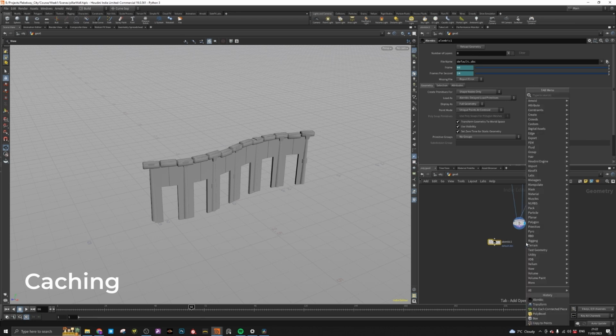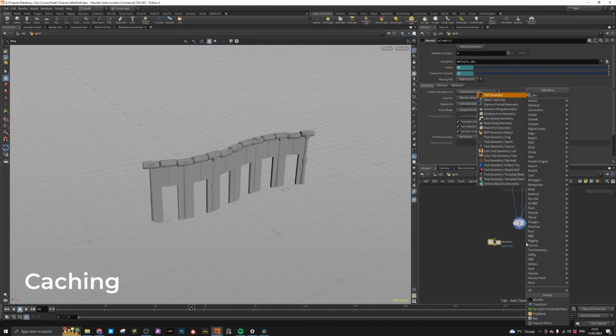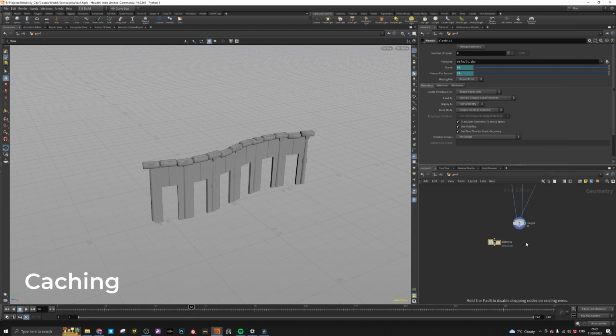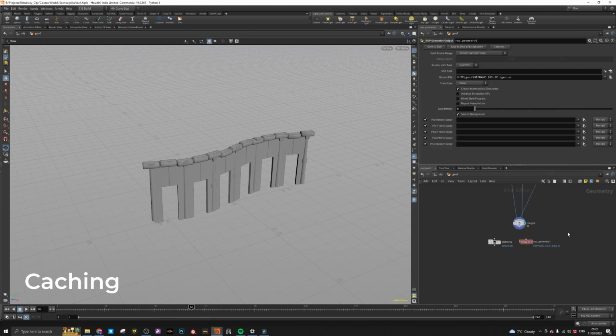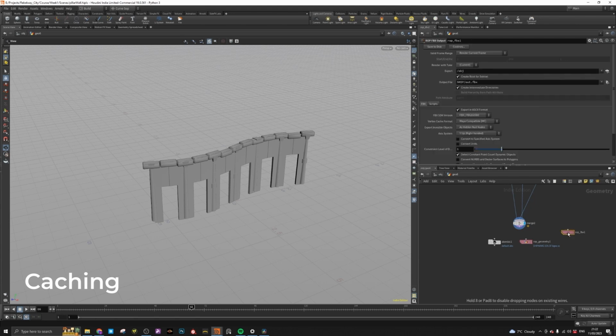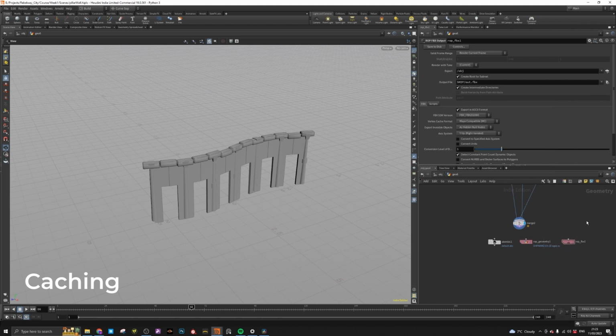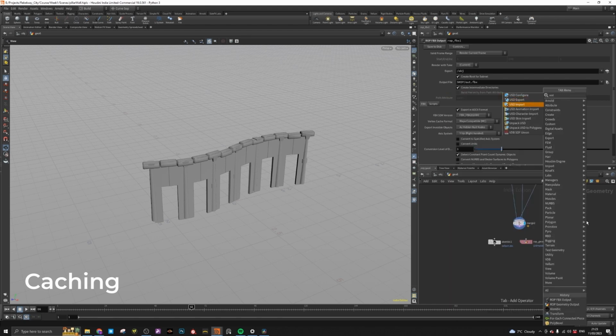We can use the geometry output. We can use FBX. And we can even use USD if we want to.